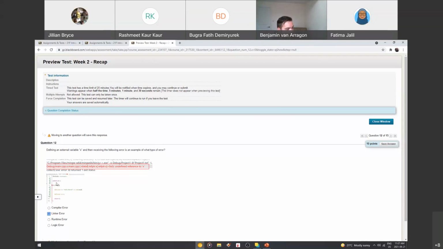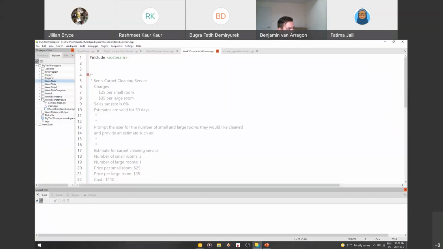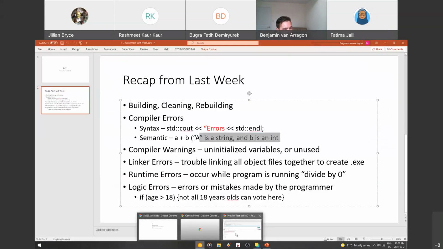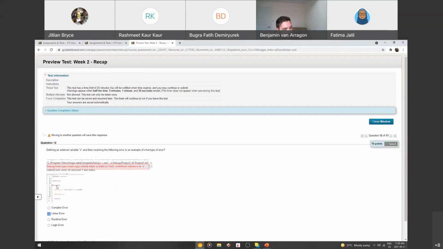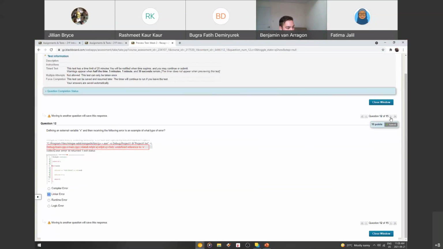Nice. So it is a linker error because it's basically looking for an external file or an external variable, because it actually will stop the project from running. If you have this code and try running it, it actually will. I won't do it now, but I'll show you after, because I think there's a timer on this test. But yeah, it is a linker error because the linker is going to be linking all those objects together, it's going to be looking for this variable called x, and then it will say, I can't link everything together, so I can't create that exe. C++ handles it like an angry teacher. So it will actually cause it to error out if it can't find it.